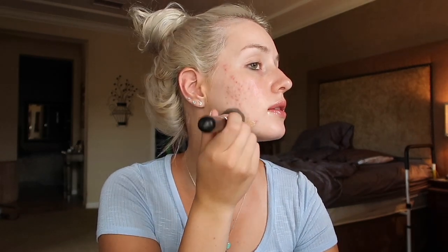Moving on to foundation — this is the new e.l.f. Camo CC cream that I'm going to be trying out. I'm really excited for this product but I'm also a little scared. The only thing I tried is put it on the back of my hand to see if it did match my skin, so I haven't done a full application on my face. I'm just going to start off by putting like a pump on the back of my hand. It says it is full covering, color correcting, natural finish and it has collagen peptides and niacinamide in it, which is really good for acne. Then I'm taking this little AOA Studio brush and just patting it all over and blending it in.